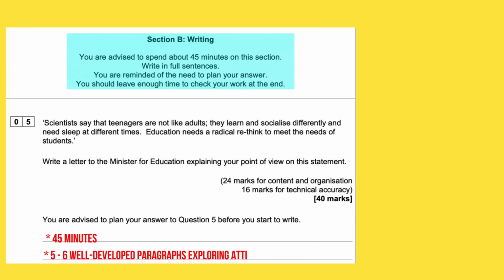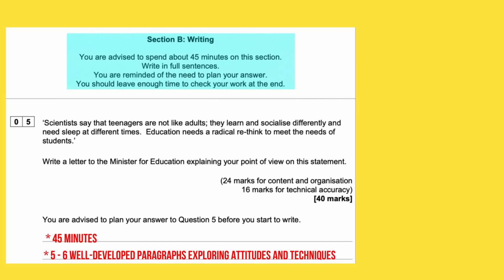Okay, so now let's look at section B. So question 5 is worth half the paper, and they recommend that we spend 45 minutes on this, so at this point you should be halfway through your time in the exam. So we're almost there, we're halfway done. Now, as I said at the beginning of this video, this will be where you're asked to write to argue, persuade, or explain. Usually they give you a short statement to respond to.